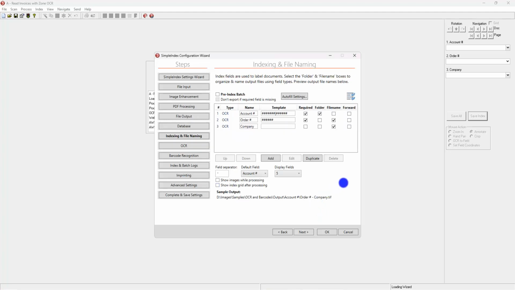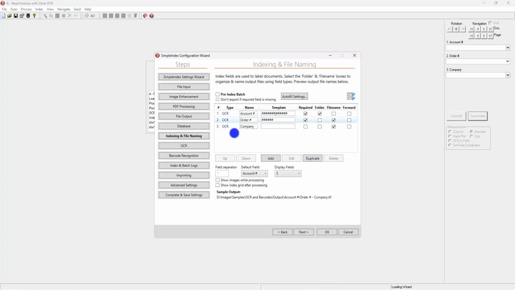And so that's the basics of creating that OCR field. We can set zones, we can read from the full page, and we can tell it what text we're looking for either by templates or by dictionary matching. Also within the templating values, regular expressions are a possibility. So if you're doing something more sophisticated than what our simple A's and pounds can pick up for you, you are able to enter regular expressions into the template area.